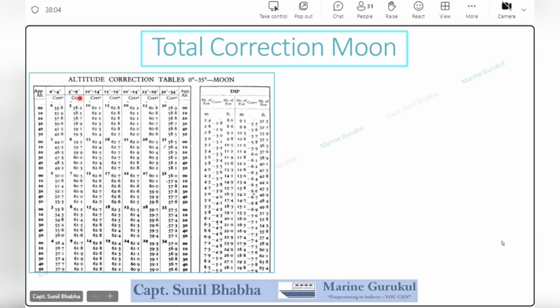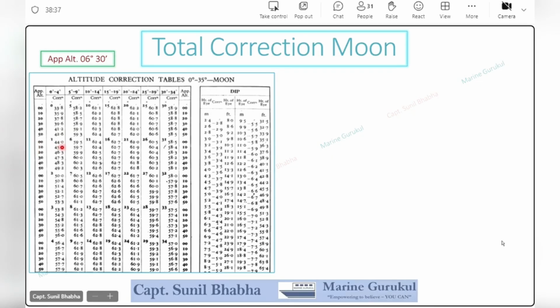Let us understand it with an example. Let us assume that in a particular question we have an apparent altitude of the moon as 6 degrees 30 minutes. Now we can see that 6 degrees will fall in the second column of the table, which covers a value of 5 degrees to 10 degrees. So we enter into the second column. You see 5 degree, and going down you see this is 6 degrees. Now below 6 degrees, if you see on the left hand side, you have the minutes mentioned.